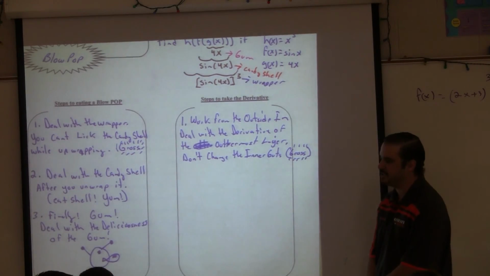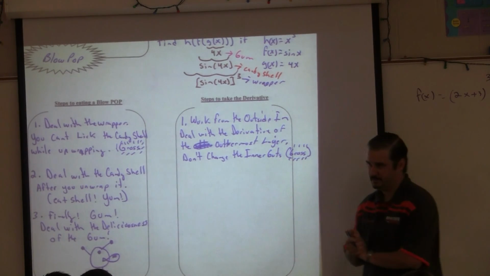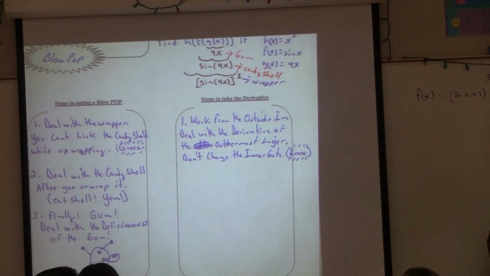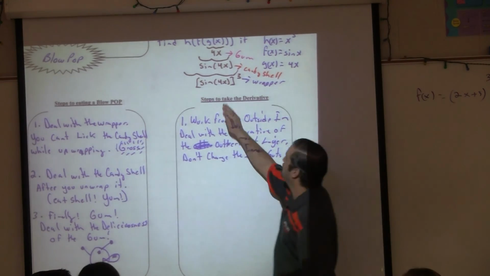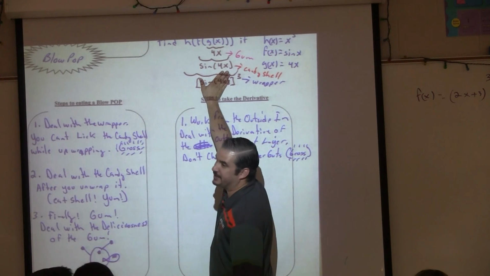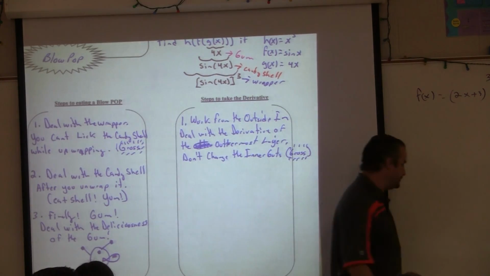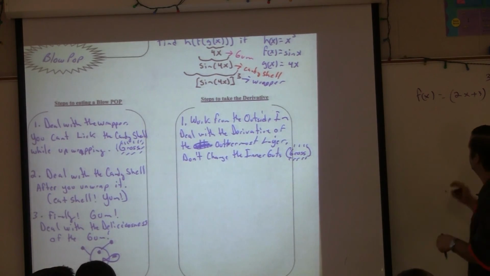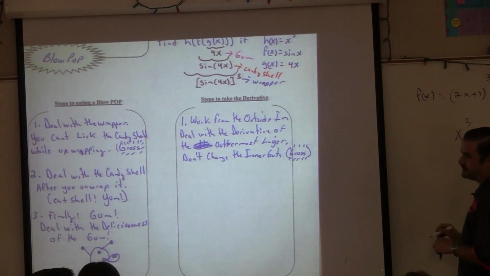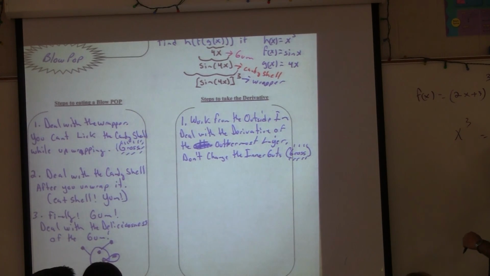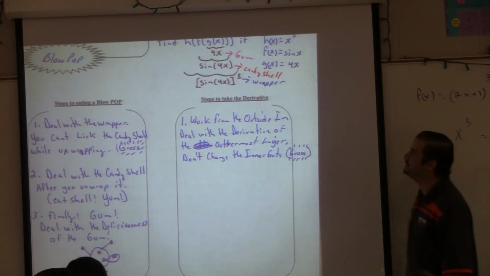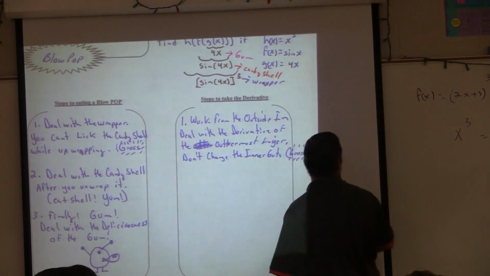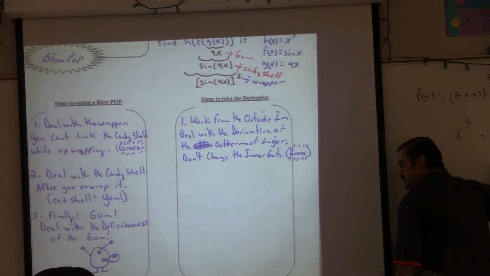We're not changing anything inside when we remove that wrapper, right? We're just removing one layer. So remember, you're finding the derivative of that particular thing. Pretend this wasn't here and it's just something to the third. I need the derivative of something to the third. How do I get the derivative of that? We don't change the guts inside. Whatever's in there stays the same. So what was in there? Sine of 4x. So this would be 3 sine squared of 4x.